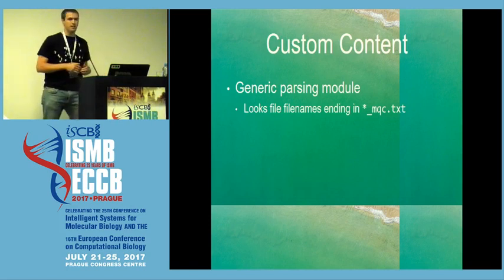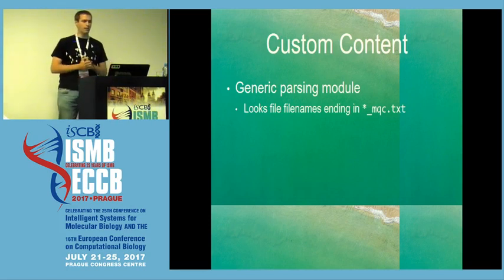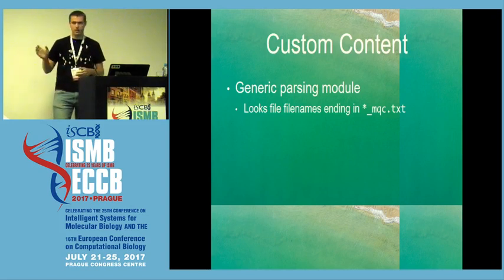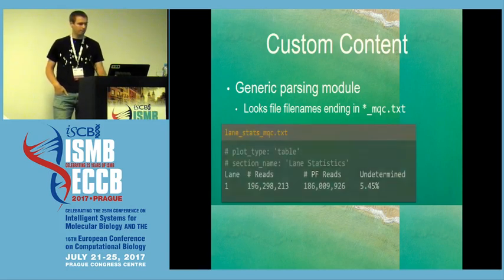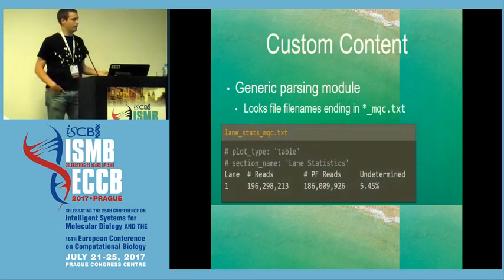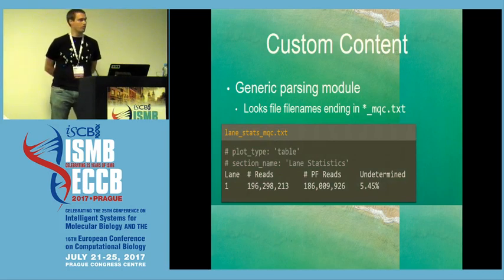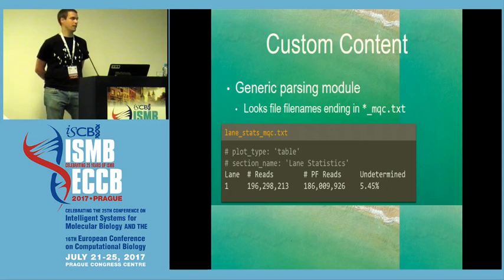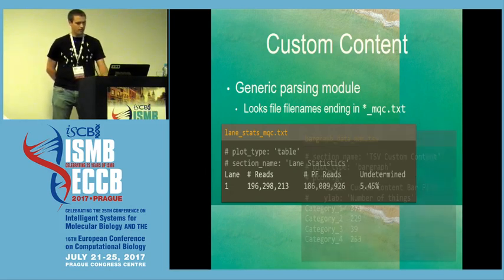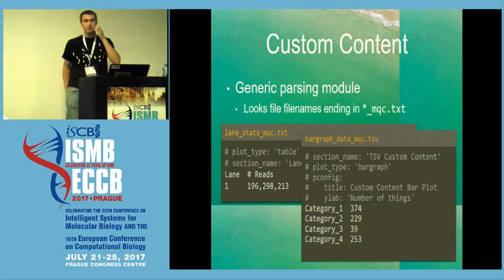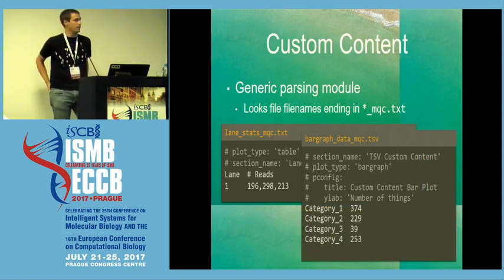So in order to make this a bit easier, if you have complete control of that output, if you give it a file name that ends in mqc.txt or YAML or whatever, then MultiQC will find this and it will try and figure out what to do with it. So this is an example of such a file that would work with MultiQC. You can put in these comment lines at the top which can specify a bit more what MultiQC should do with the data, but it sometimes works without these. And you can do bar plots or tables or line graphs, and anything that MultiQC can do, you should be able to do here.